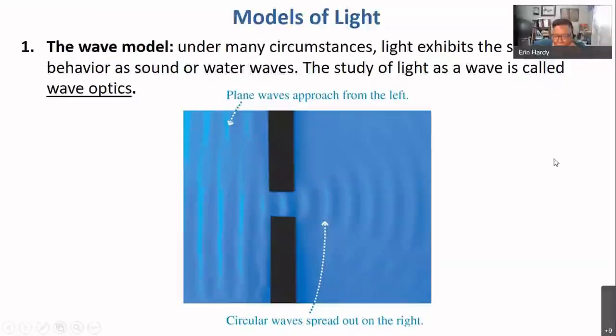We have the wave model and the ray model, where the wave model is representative of the fact that light has a lot of properties that we can relate to the waves that we worked with in the lab from last week, from traveling waves, so the simulator. We could describe what's going on with a light wave in a manner that looks pretty similar to the description that we use for a transverse wave on a string. So we can find peaks, we can find troughs, as long as that light wave is moving through just one material and it's not crossing from one to another. We know that that wave is traveling at a consistent speed.